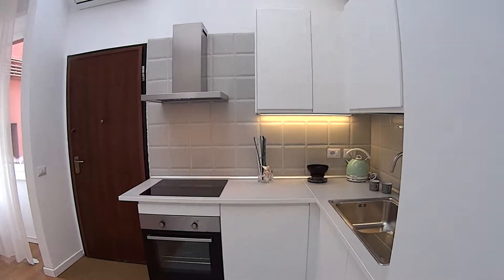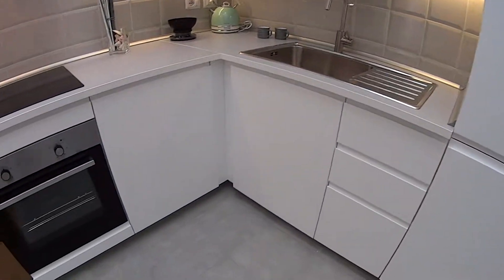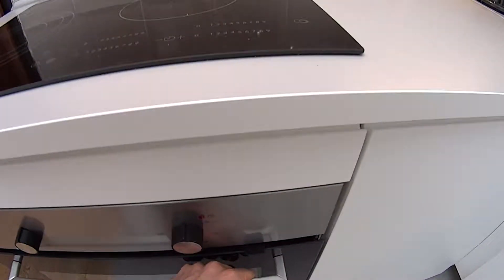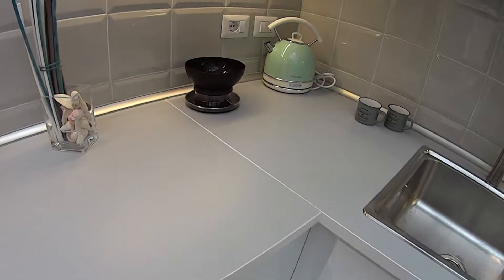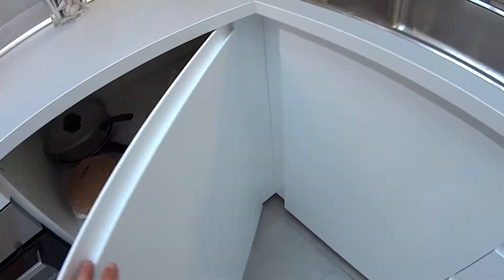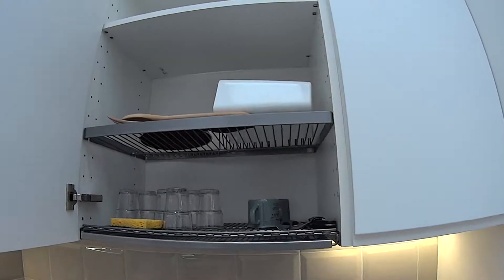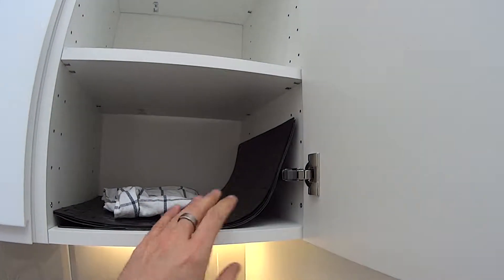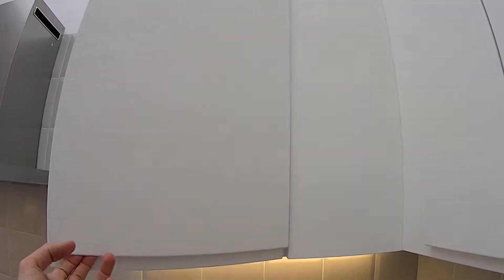As for the kitchen, it is very modern and fully equipped as well. On the left hand side we find first of all the oven at the bottom with a modern induction stove directly on top. Continuing along the kitchen counter, we have plenty of space to store cooking items. We have a cupboard at the bottom with a very large square sink, on top of which we have more cupboards including the rack to dry your plates after washing. Some more room for food and towels, and more cupboards here on the left. So it is a very spacious kitchen too.